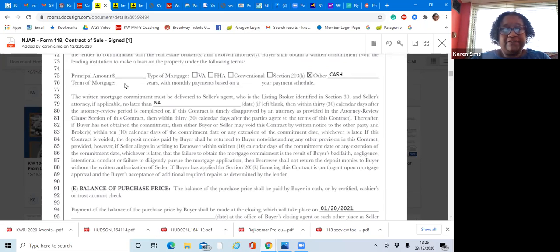In terms of the mortgage, if it's a 15-year, if it's a 30-year, that will go there, and most of the time, if it's a 15 or 30-year, the same number will go here. In this case, it's not a mortgage commitment. If there was a mortgage commitment, I generally do it 30 days from the contract date. So if that was 2/11, my mortgage commitment would be due 3/11.